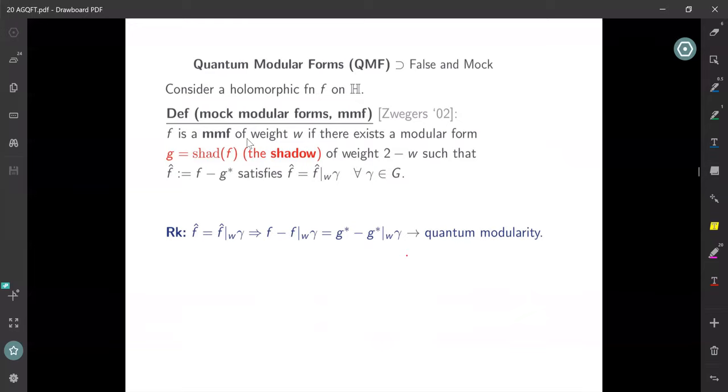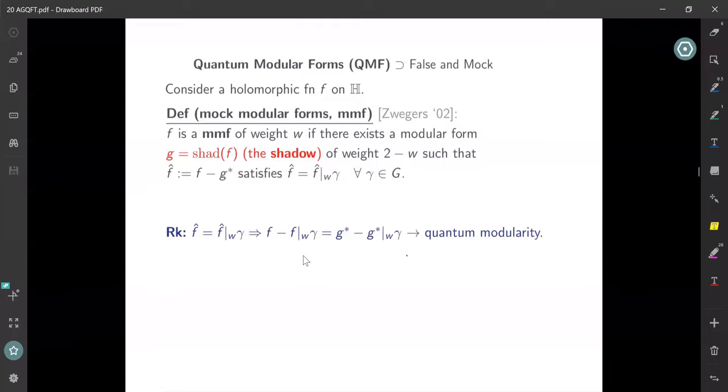So heuristically, we can also see why such a mock modular form leads to a quantum modular form. Because the cocycle coming from f is exactly that coming from the non-holomorphic Eichler integral, since the combination transforms like a modular form and hence has no cocycle, okay? Vanishing cocycle. And we already argued that this right-hand side has analytic property, hence this cocycle coming from f must also have analytic property.